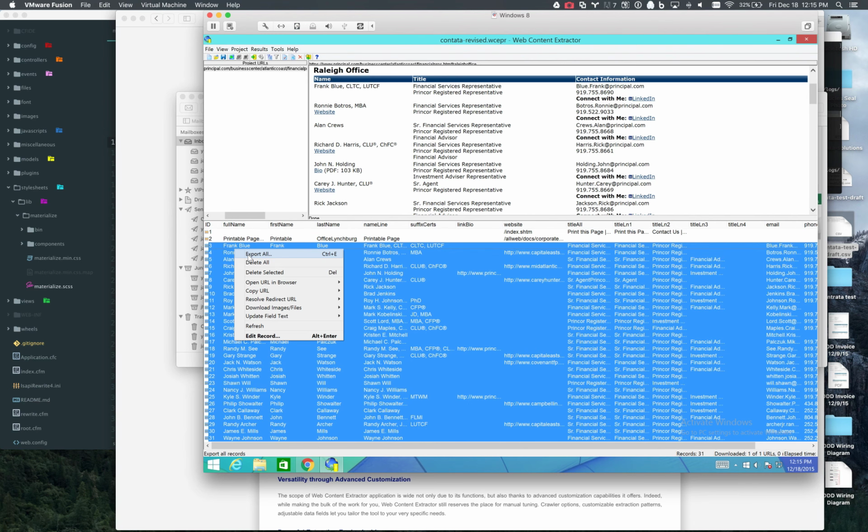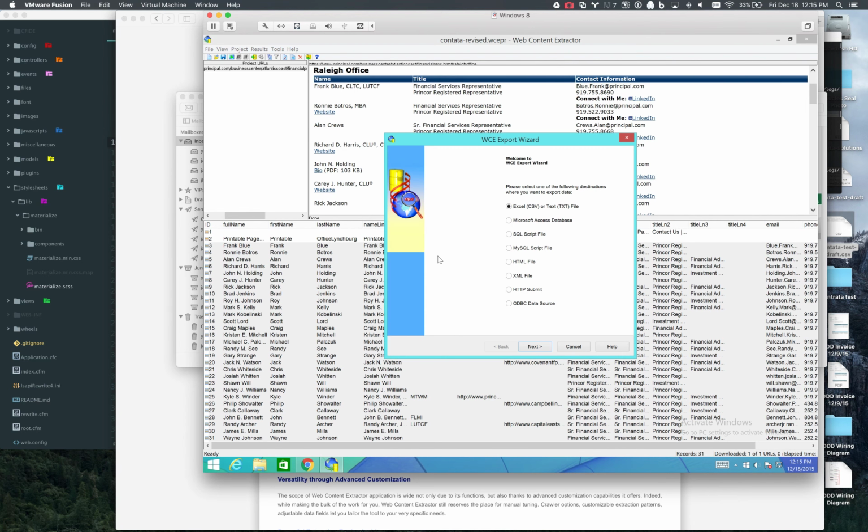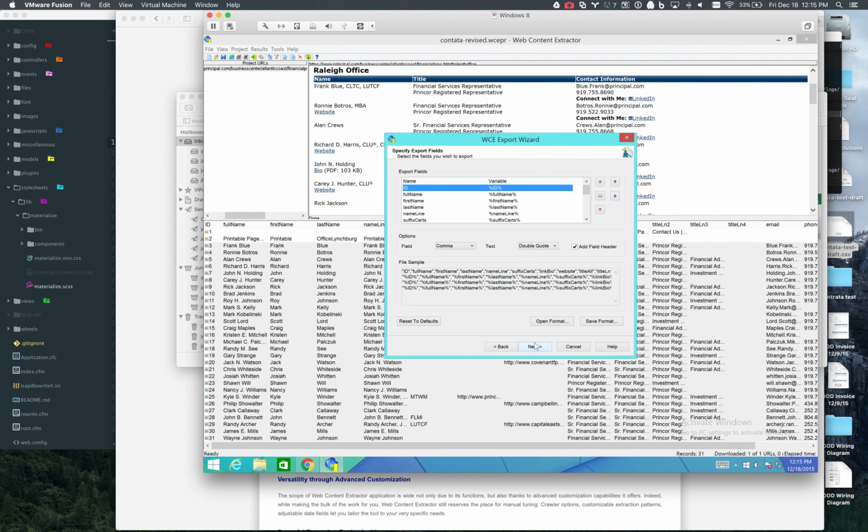I'm just going to select Export All. There are a variety of options here to export. You can export to SQL, MySQL, XML, or an Excel file. And of course, we can change how it exports, but that's about it for now.